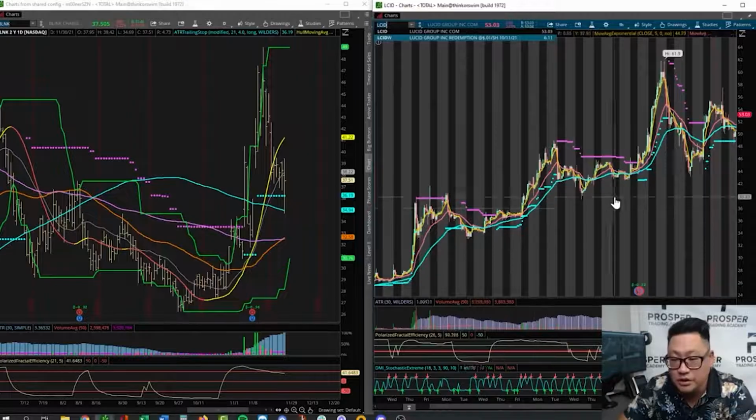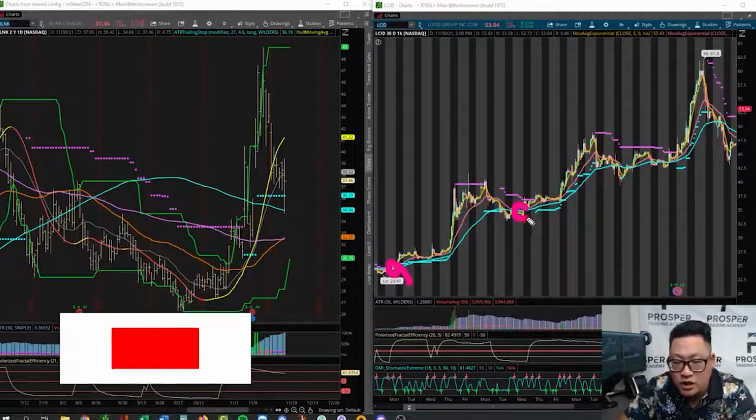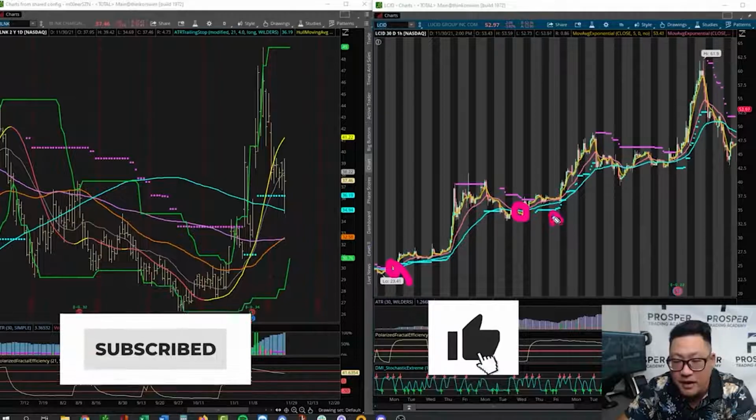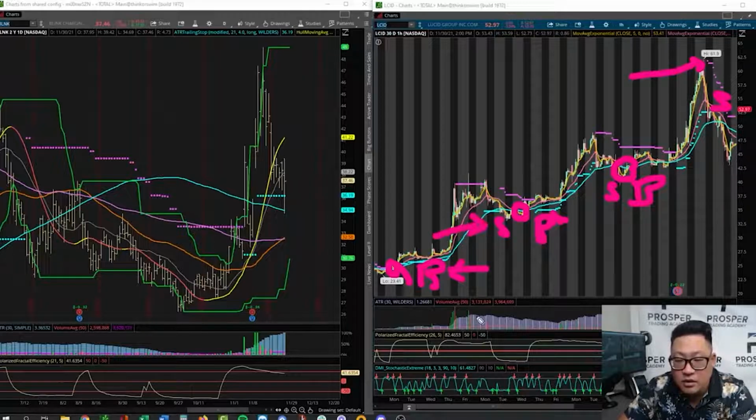Let's look at another name, Lucid. Lucid, probably a little bit more difficult, but you could see that it crossed back up here, right? It crossed down just for a brief second, but really got right back up. And then again, crossed over back down, crossed over back up, and rode the pony all the way here. So this was buy, sell, buy, sell, buy, sell. And if you notice, this is lower than that, which was lower than that, which was lower than that. So buy low, sell high, buy low, sell high, buy low, sell high.